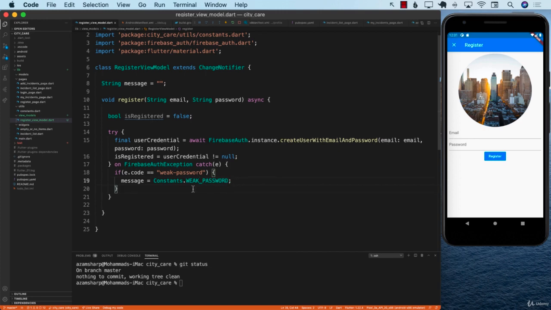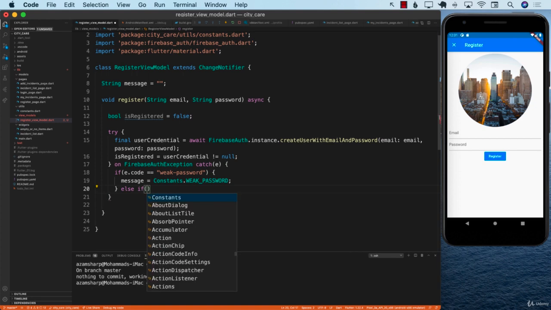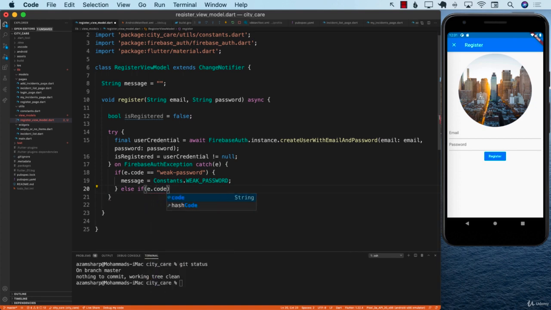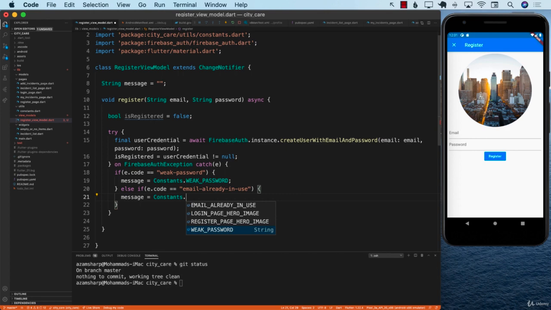So after changing this, the other thing that we have to make sure of is what if the email has already been registered. So if the code is email already in use, then the message will be something different. The message will be constants.emailAlreadyInUse. After that, we are going to go ahead and notify the listeners.